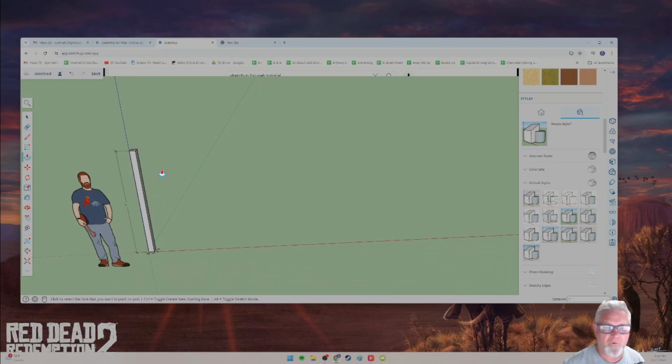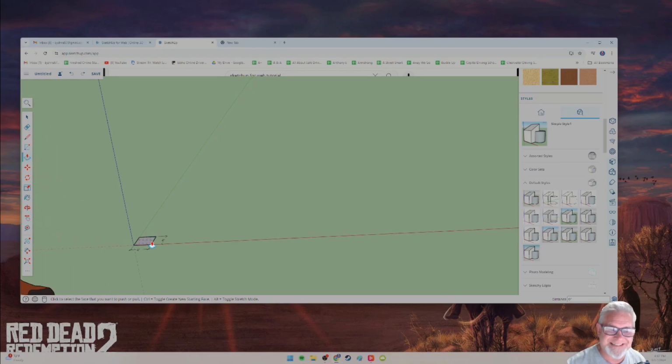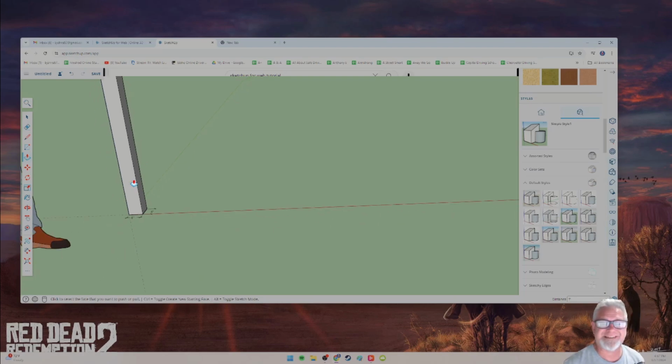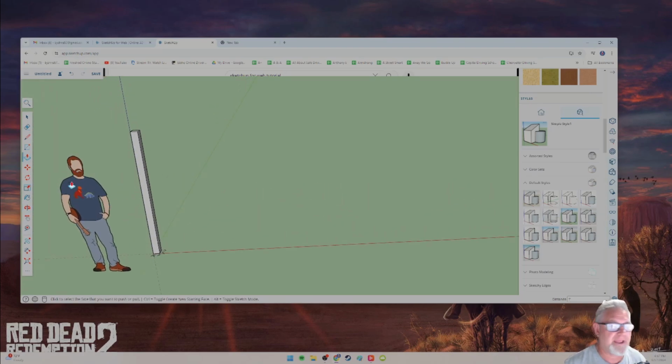What we did before, and I'm going to go ahead and do it because it's the appropriate way to do it, is called precision measurement. When you actually tell it how tall or how wide or whatever, you tell it the dimensions. So I'm going to click, pull up, let go. I'm going to type in 7 feet, 7 apostrophe, enter. And that is called precision measurement. So I end up with the same result, but I like doing it that way better.